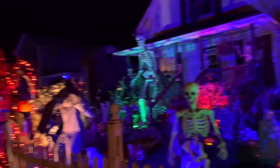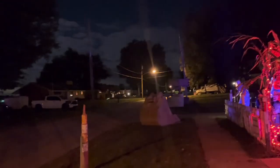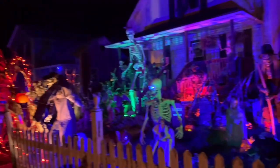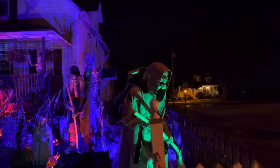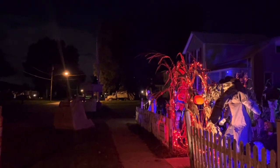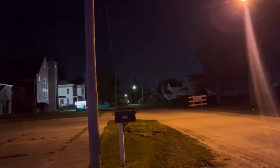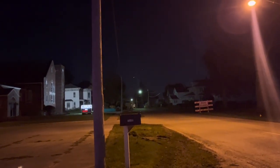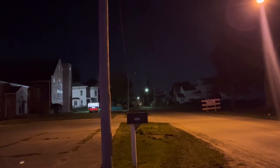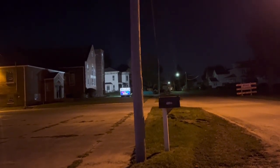It's disappointing that I went ahead and set all this up. But hey, you're still able to drive by and look at it for now until the week of Halloween. Pretty much gonna have big equipment and stuff, so I'm gonna play that as I see it here. Their equipment's like right there. It looks way farther on video than it really is. It's not far at all. They're right there in front of that white house.